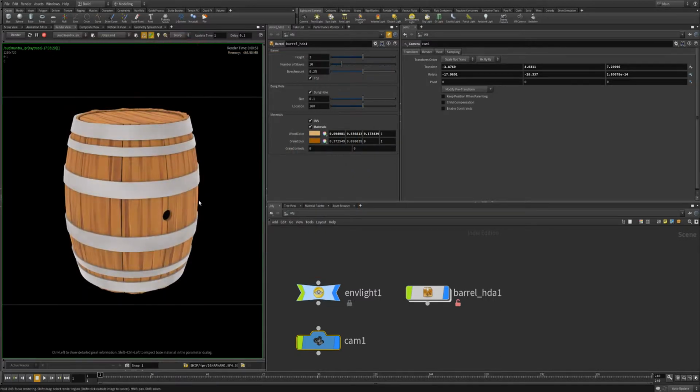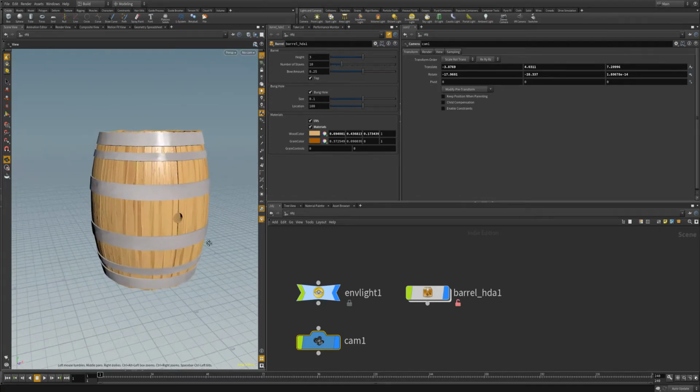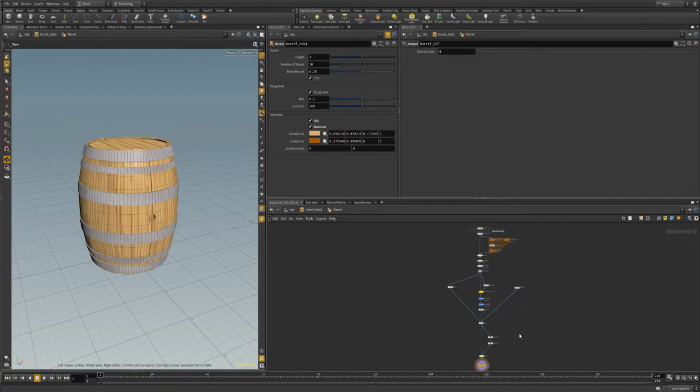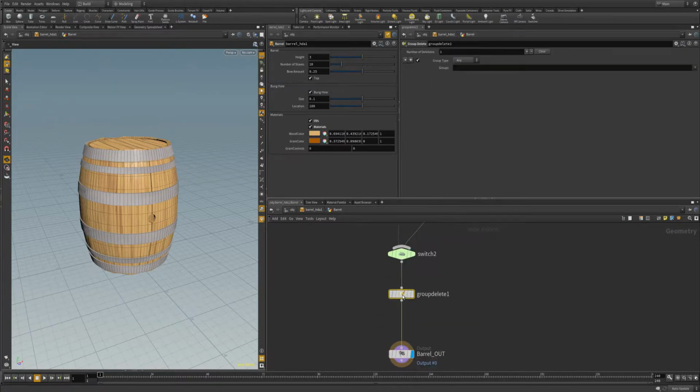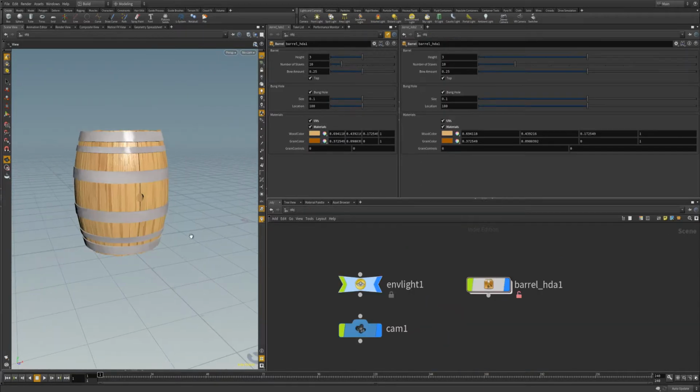So now that we've got a material rendered on our digital assets, we're just gonna go down into our HDA again, and then we will, after our material switch has been applied, just drop down a group delete and clean up any of the groups that we may have had left over, like our material groups that we don't need anymore for our HDA. I'm going to mouse click in here and see what we got, and we just have points, UVs, and materials. And we'll go ahead and take a look and see how our materials are behaving with our new asset.